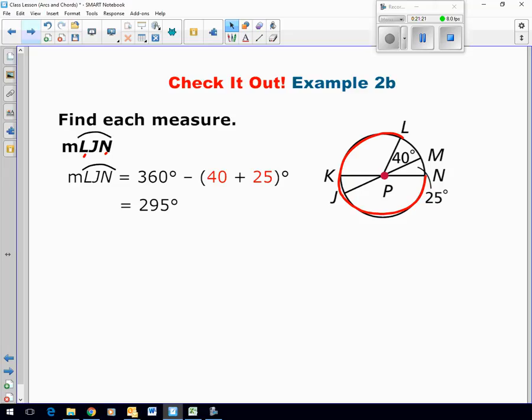Okay, so check it out. What if I said this? You assume that you're always going to take the minor arc. So assume you take the shortest distance, unless it tells you to take the long distance. That won't be confusing. I promise. It'll be easy.